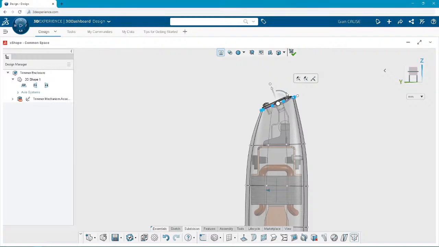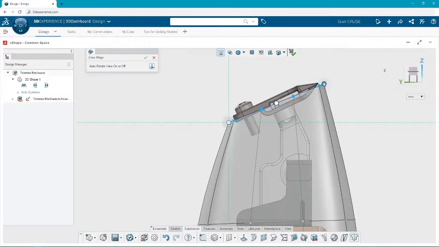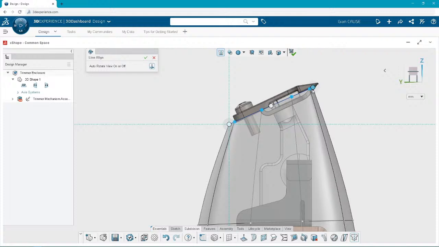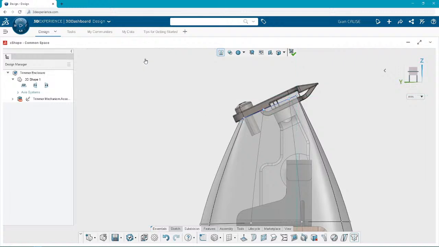And then as you need to have more control over things, you can use our line by line command, which is similar to the functionality of the robot, but it allows you to align all of these points that I selected to each other, but then control them all with the endpoints and the midpoint of that line that I'm just manipulating right now. So that really helps us get a little bit of a finer degree of control over our model here.